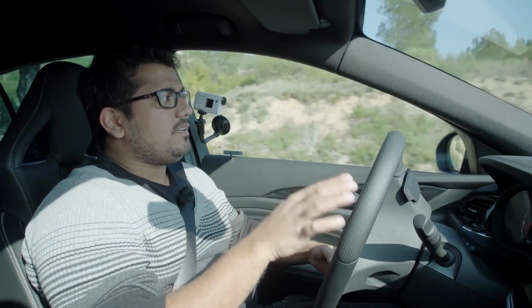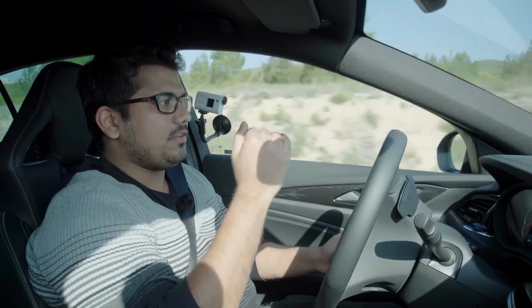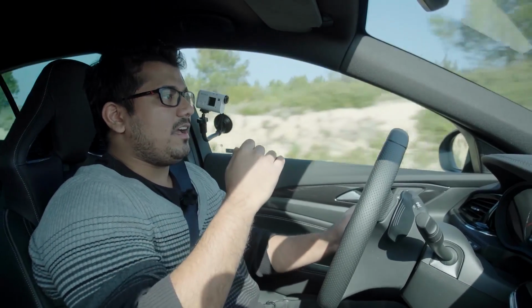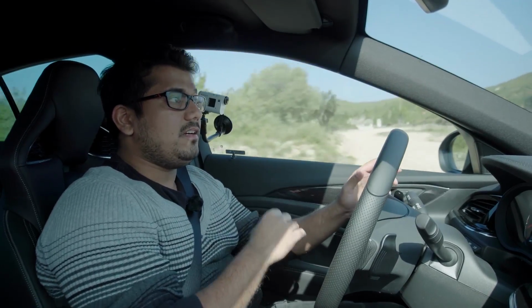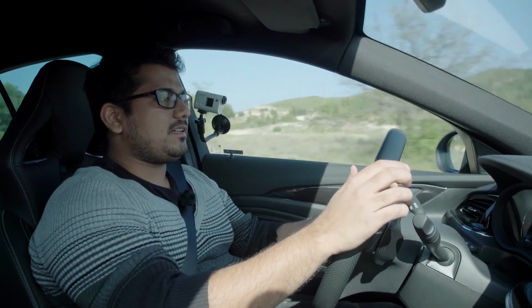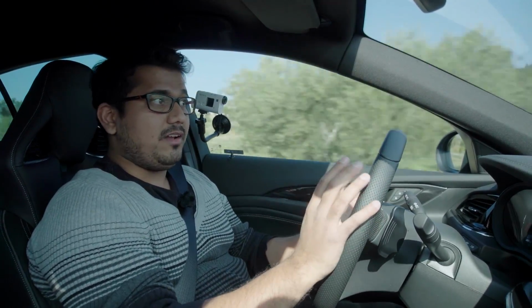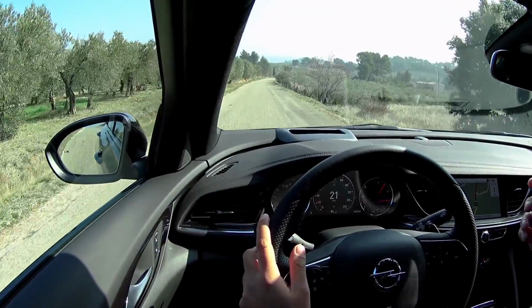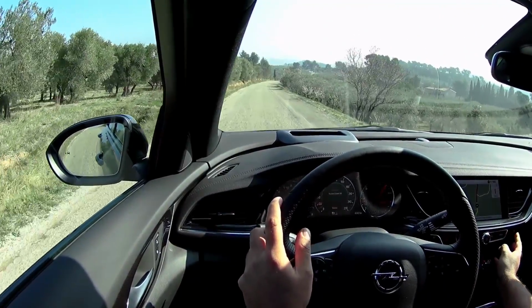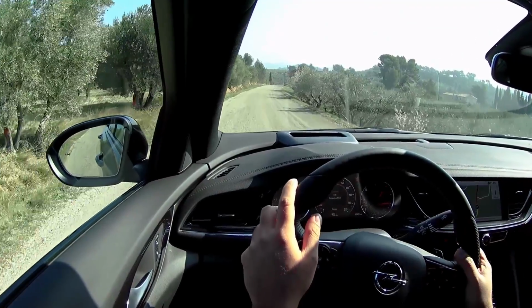So what was I saying? Yeah, this torque vectoring differential does have a pronounced effect in this car, and that is to aid in the grip. It's not going to really kick out the tail or anything like that, but when you want to have some more fun, you do have something called the competitive mode. Like I said earlier, if you press this once, the traction control is off, and if you press it twice, it says ESC competitive mode.